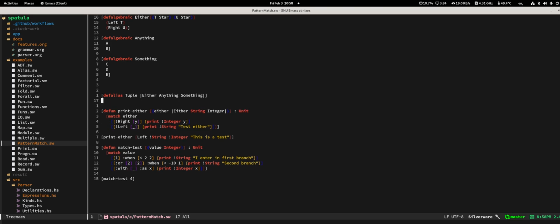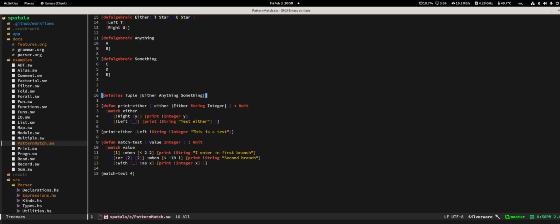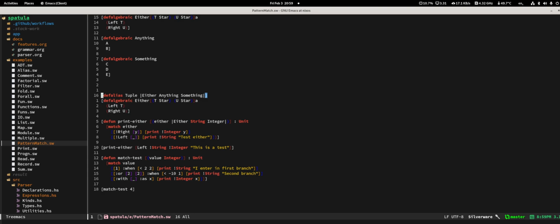No, either doesn't work. Why not? Because that's not a tuple. It's one or the other, right? It's not both. Oh, we want to have both. That's what I was confused about. Okay. So it's going to be like that, but instead of this, it's going to be tuple. We don't receive anything here, you said, right? Yeah. And it's going to be left, anything and something. Yeah. And you don't have the right.